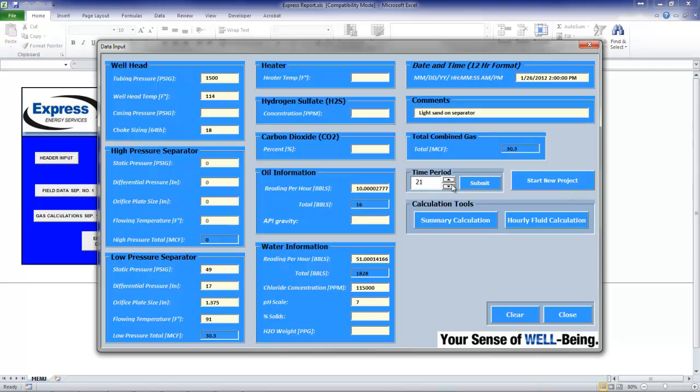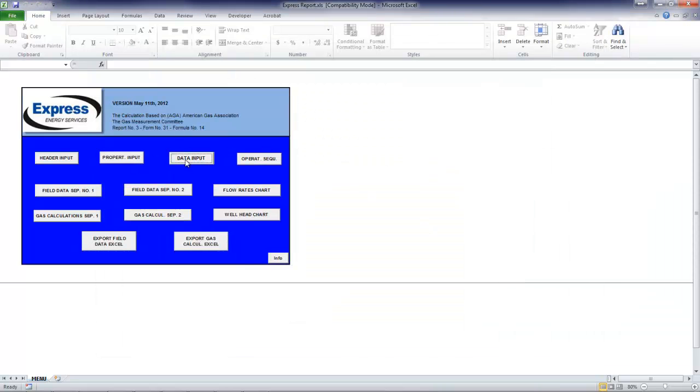Using up and down button. Changing numbers inside the box. When we open the data input again, we will notice that we are in the same time period as we have left it.